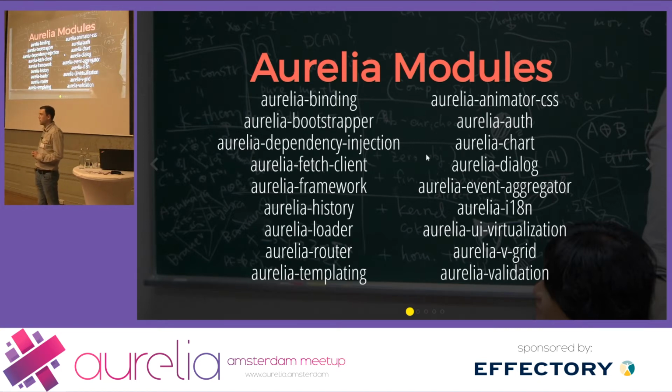Then for some time we were using just a pure repeater, or rather a virtual repeater, because our grids can be several thousand items, and a normal repeater doesn't perform, but UI virtualization did the trick for some time. But again, we faced problems with SignalR updates. When you update a lot of stuff in the repeater, it kind of breaks down. So at the moment we use Aurelia vgrid.